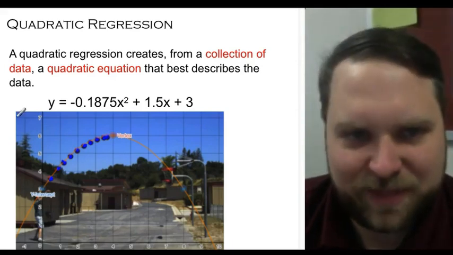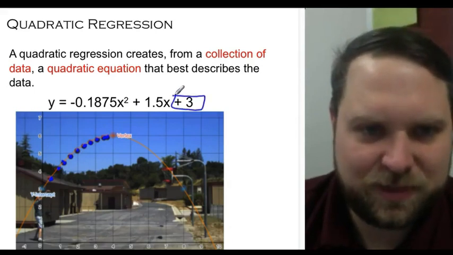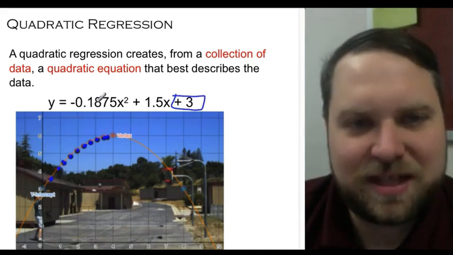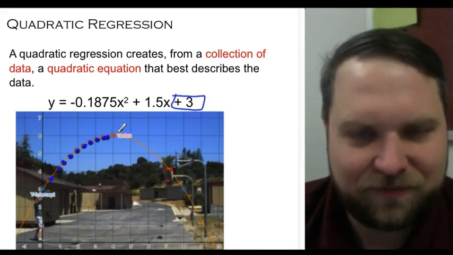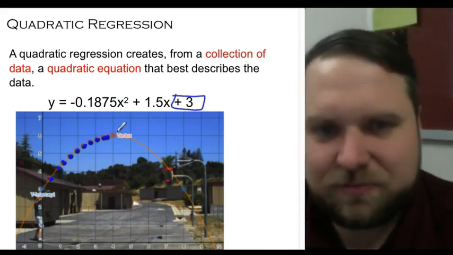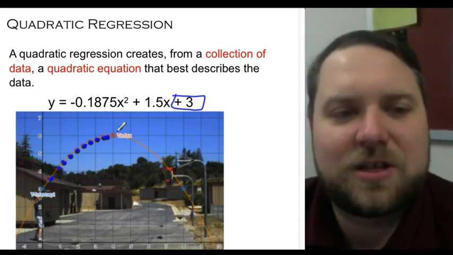All this kind of makes sense. The y-intercept on this should be 3, and we see that that is in fact where it starts. If we were to use negative b over 2a, we would find the vertex is indeed at 4. So this fits our data quite nicely. This is a nice quadratic regression.